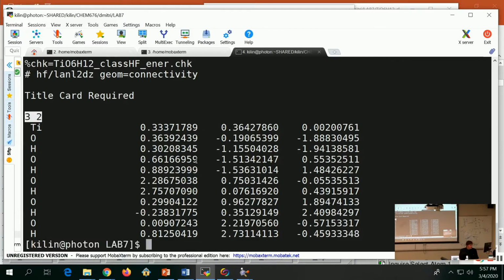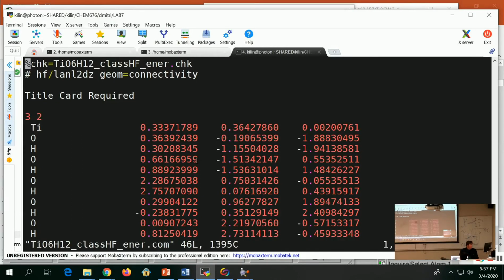Just in case, it will be more safe to put the letter U here. Sometimes it recognizes that if spin and multiplicity are away from singlet, it automatically does this U, but it's better to specify it. So unrestricted Hartree-Fock.